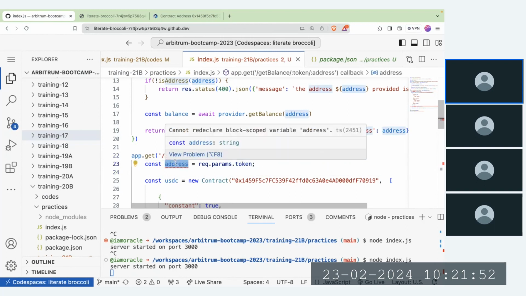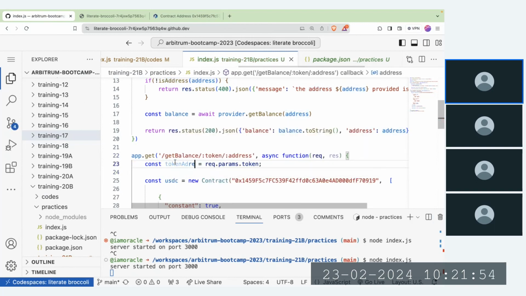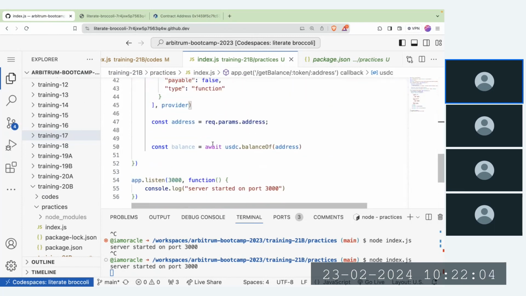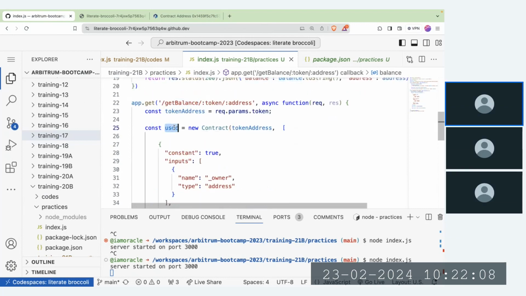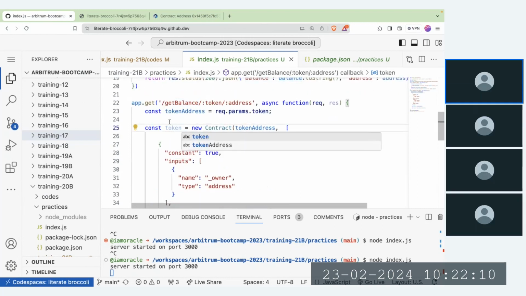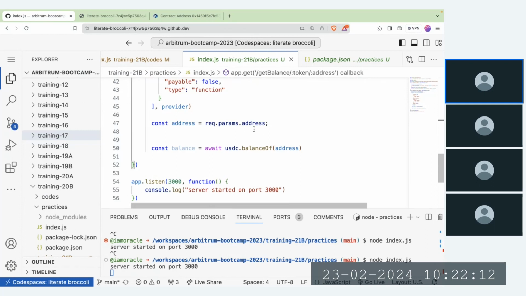You can say token address, and pass the token address to this one here. It's a token address, which looks better and more dynamic. Next thing is, instead of naming this USDC, you can just name it token so that it supports more than just one particular token. Next thing is that token dot balance of.